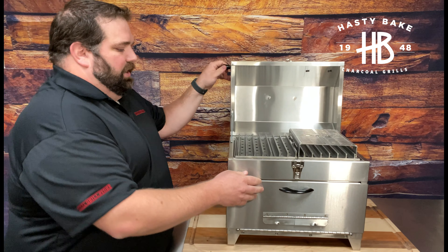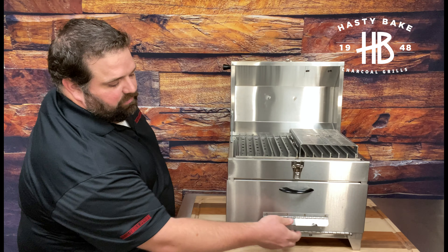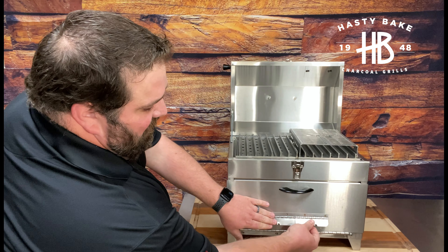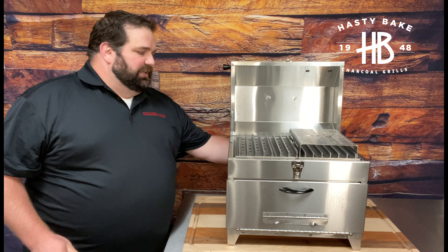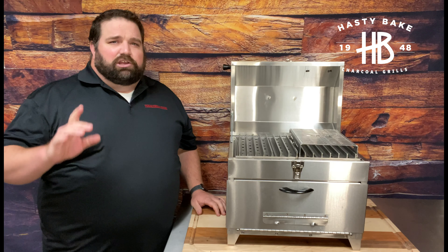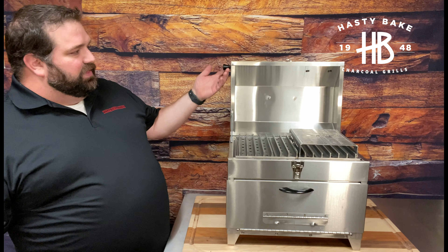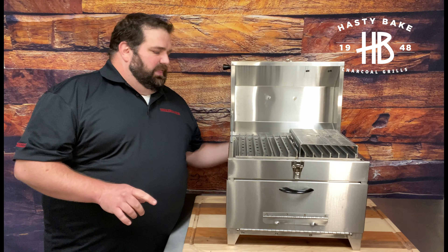When you're going to fill this up with coal, we encourage you to remove all your grates and fill the coal in from the top. With about one chimney full of coal and your vents on the front — which you do have a split vent on the front to give you even more control over your heat, allowing you to fire up one side or the other — your backside is a full sealed vent in the back. So if you keep the vents on the front and the exhaust in the back wide open and do one chimney full of coal, you should be getting around 575 to 600 degrees inside.